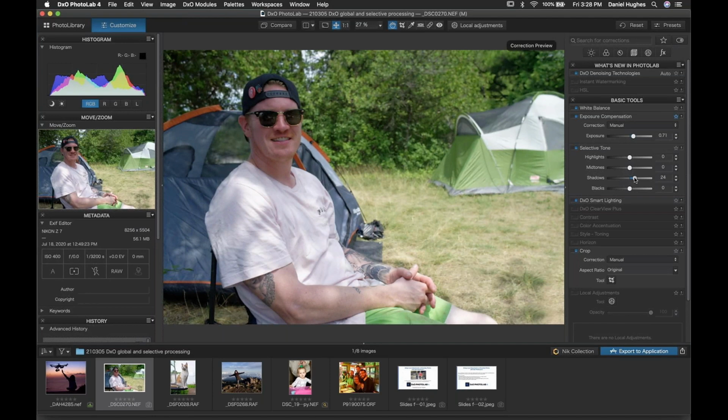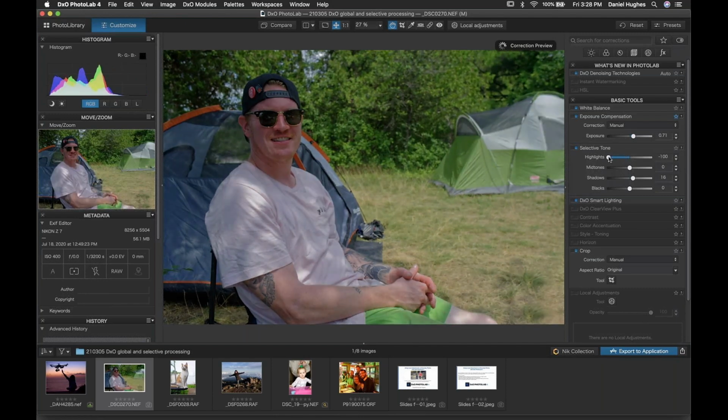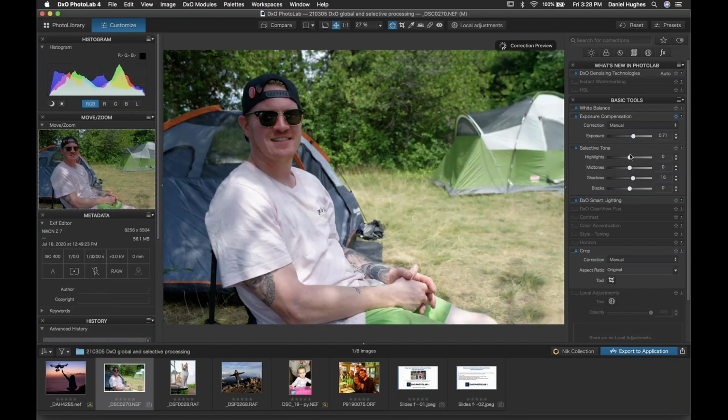So my shadows are the darker values in the image, and I'm able to brighten those up. And if these areas were too bright, I would be able to take my highlight slider down and to the left and darken it. I don't really want to do that in this case. I just thought it might be a good example to show you. I'm just going to brighten the shadows up subtly.